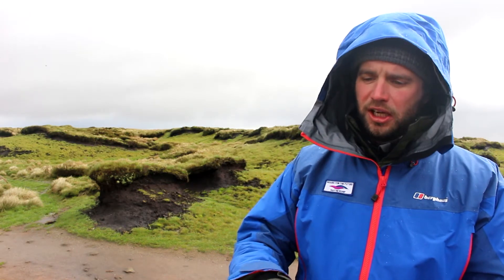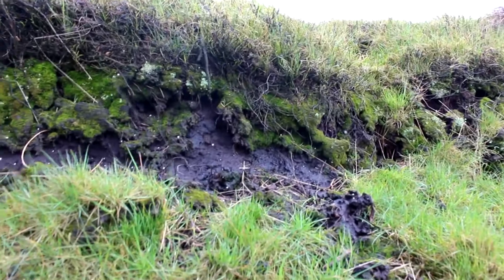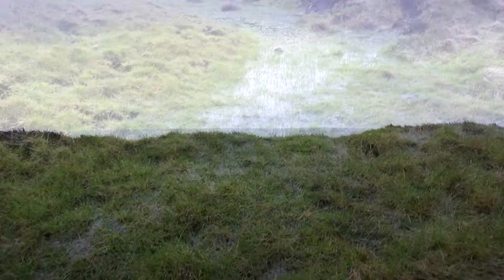The areas we're on have suffered hugely over the past hundred years through industrial pollution, wildfire and overgrazing. Throughout the course of this time, erosion has stripped away the existing vegetation. The pollution has caused deep levels of acidity in the soil that means any regrowth really struggles, and because of the bare peat that's down there, any seed gets washed away.